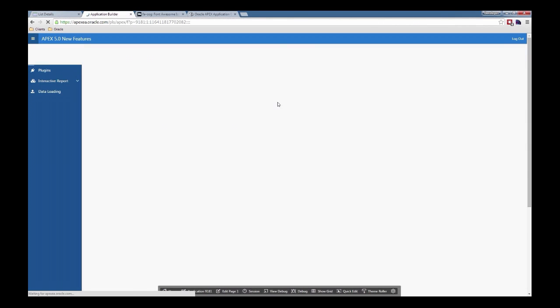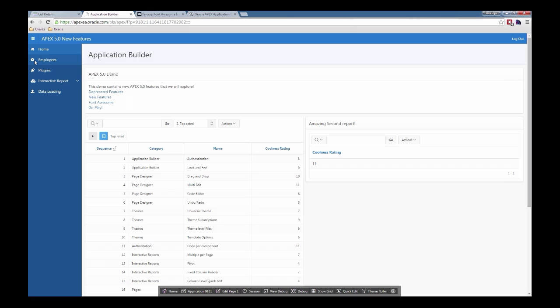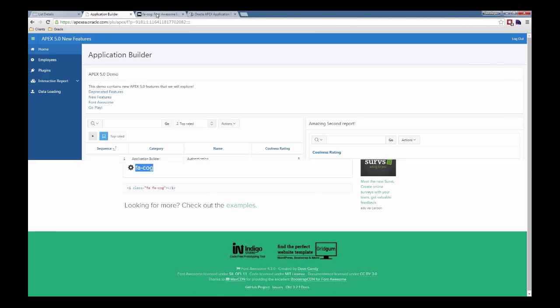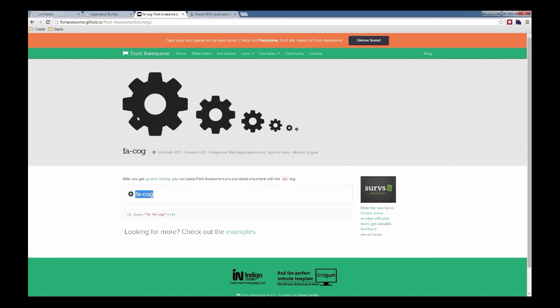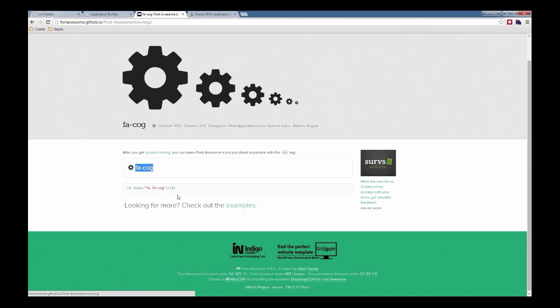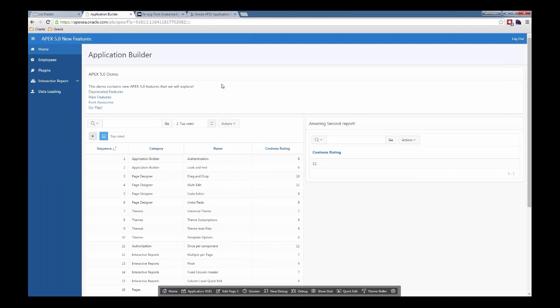Now if I refresh my application, you can see that I have a cog powered by Font Awesome. The great thing about using Font Awesome is that it scales very well. So here you can see this is the same class at a very large size all the way down to the default, smaller size that we see here. And here's actually some code for you to copy. You can use the I tag and the class provided here to get the Font Awesome icons.